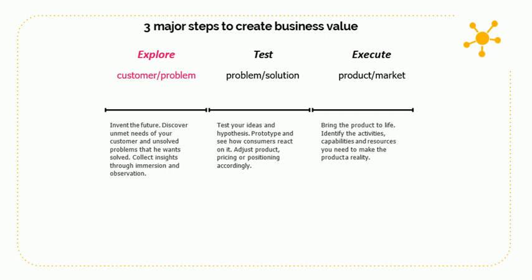Exploring further deeper into the business value and creating business value through design thinking, the first phase we were talking about was explore customer problem. In this one, we will be inventing the future. We will discover the unmet needs of your customers and unsolved problems that customers want to be solved. We will also talk about collecting insights through immersion and observation of different situations to find our solutions.